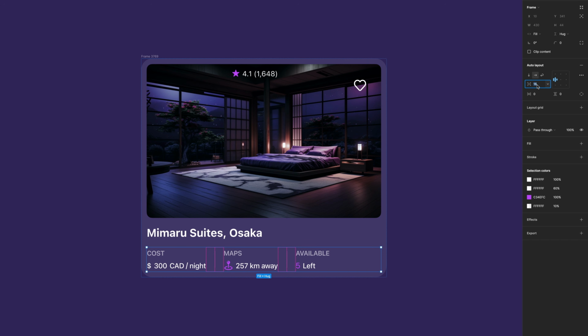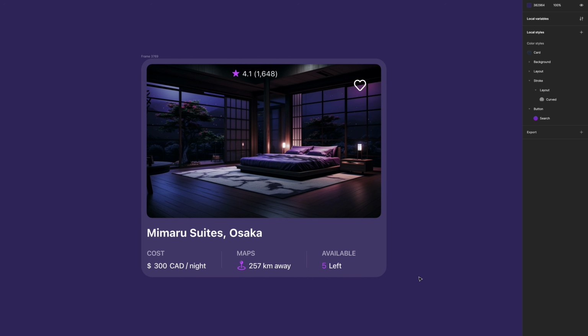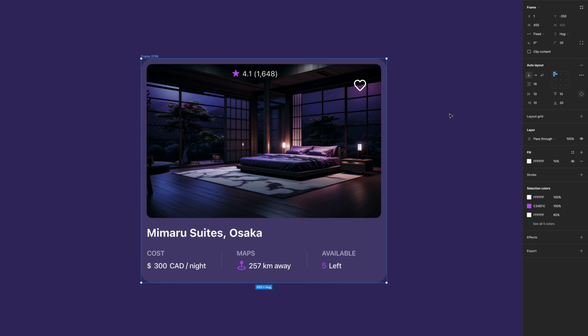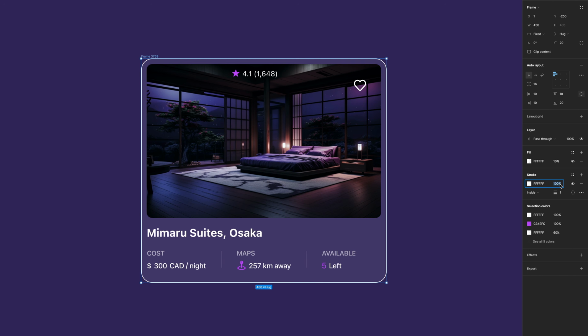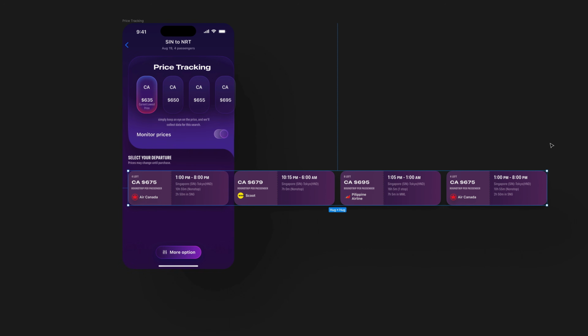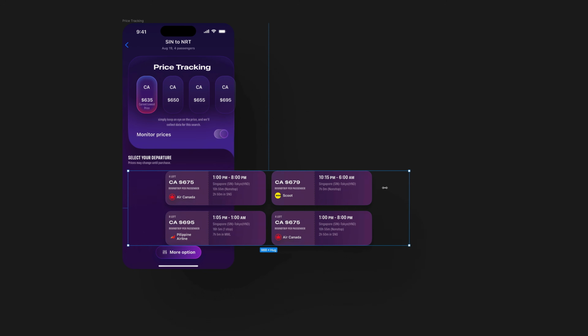This reduces manual adjustments when making design changes. Instead of resizing and moving items individually, designers can set rules for how elements should act when the container changes size. This saves time, especially for complex layouts, while keeping spacing and alignment consistent. The new features are wrapping and controlling the min and max width and height.